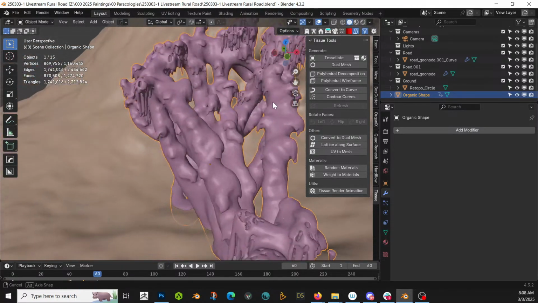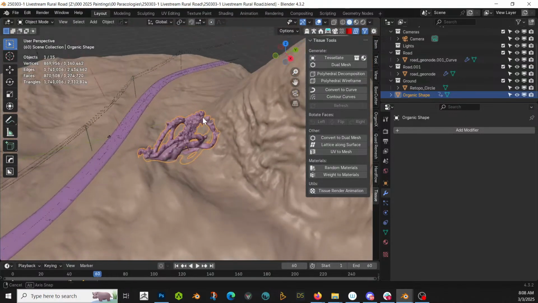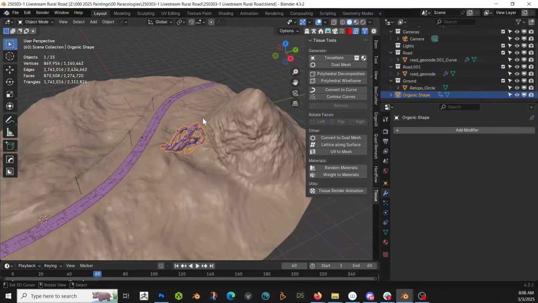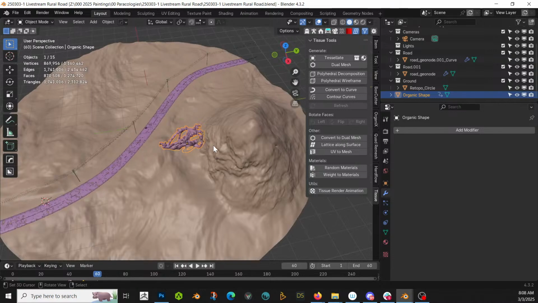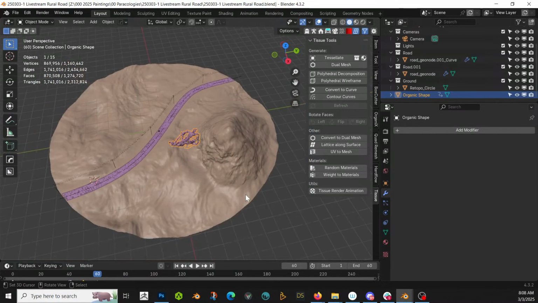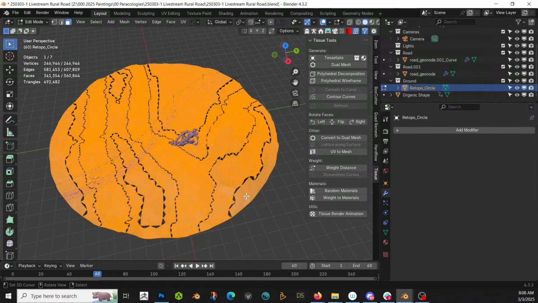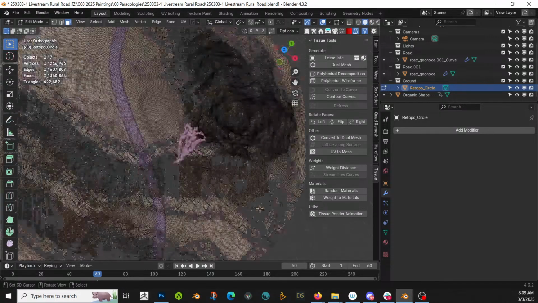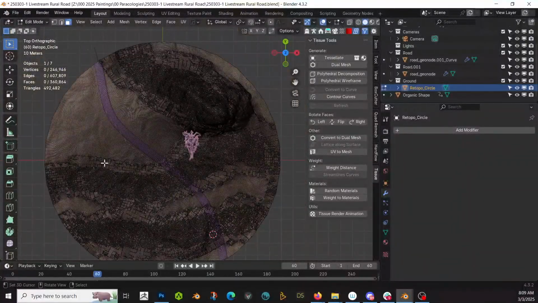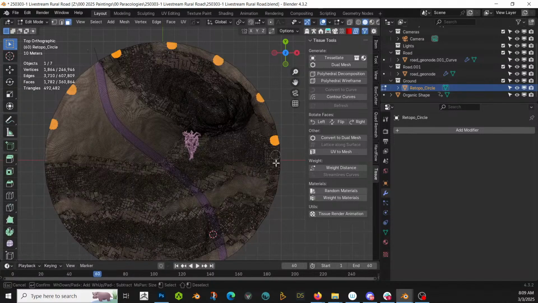And now I want to grab some from a ground. Here, here, here, here, here, here, here.